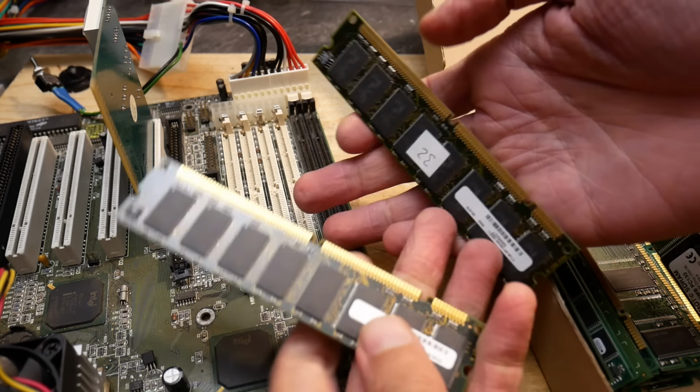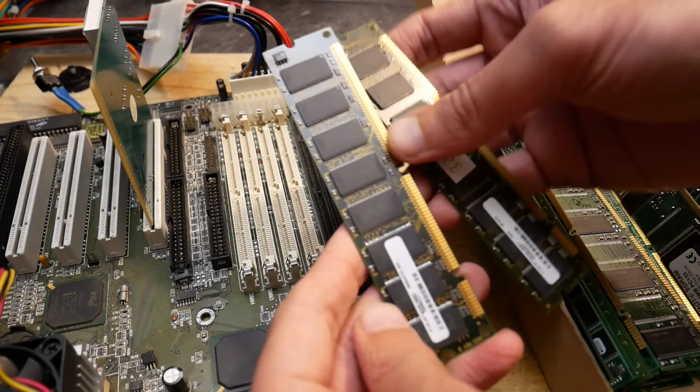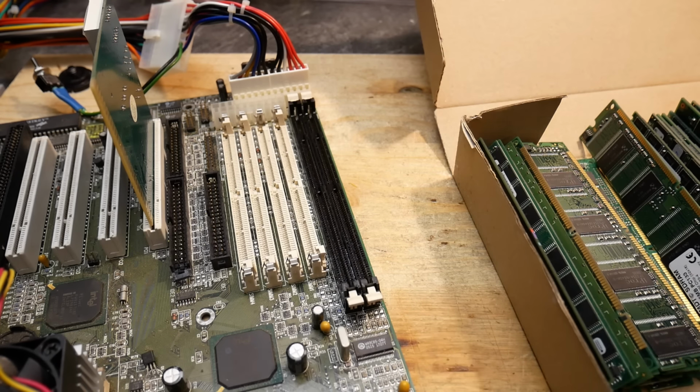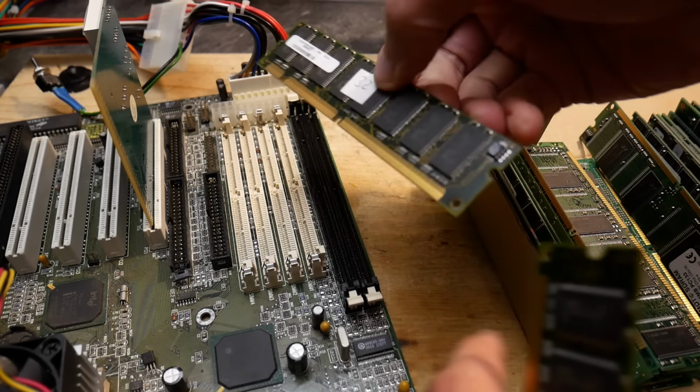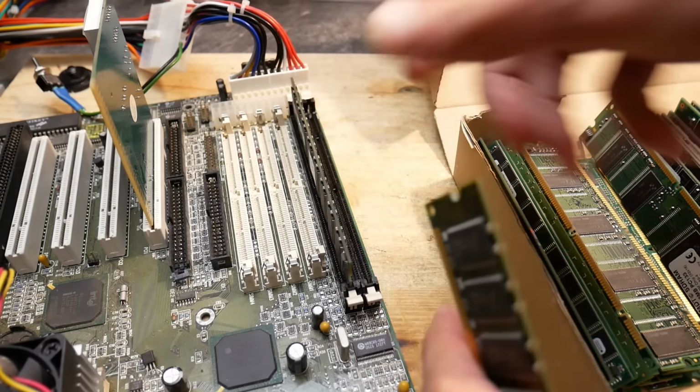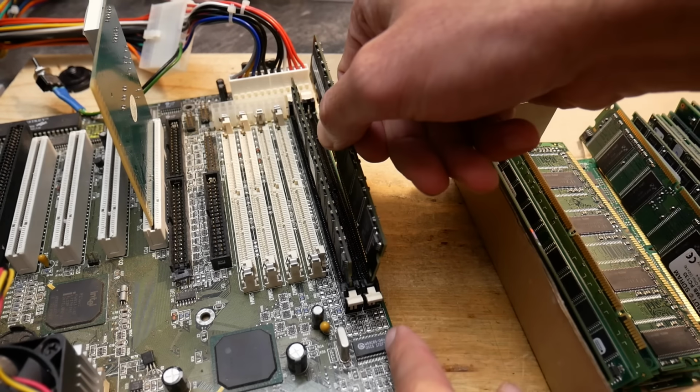As for memory, I have here two 32 MB DRAM modules. I think they are 66 MHz, but that should be enough for now. I don't plan to overclock it yet. Of course, we should use some thermal paste first, especially on such a dirty and old board.